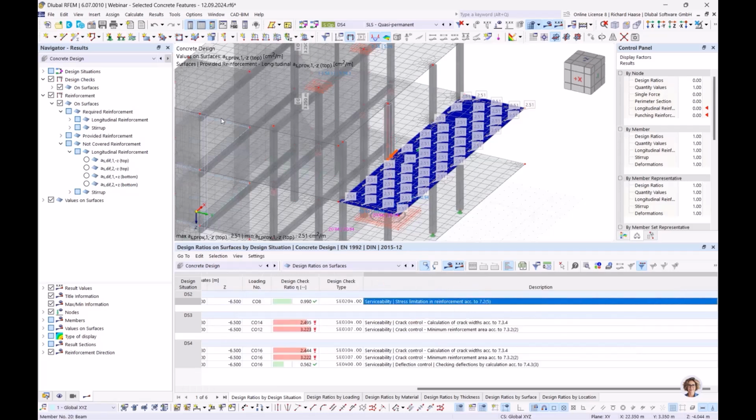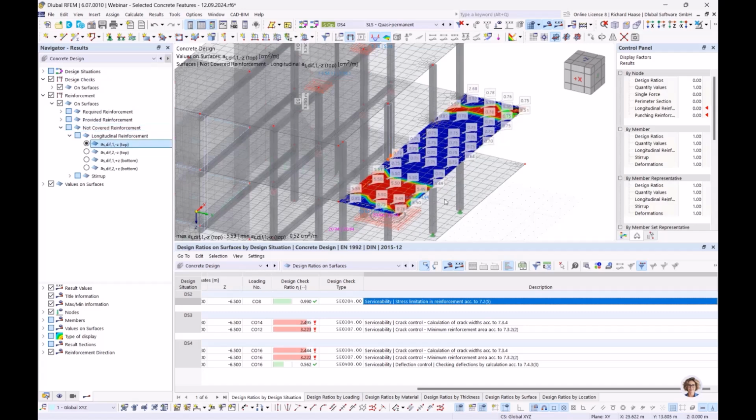And why? Because now we have not only the provided reinforcement, we have also the required and the not covered reinforcement. And this point show when you set in the required reinforcement, or better, the not covered, when you have it, then the steel stress can be done. So you only need to model this needed reinforcement. Yeah, that's a big point here.